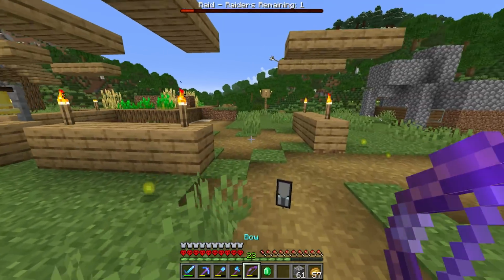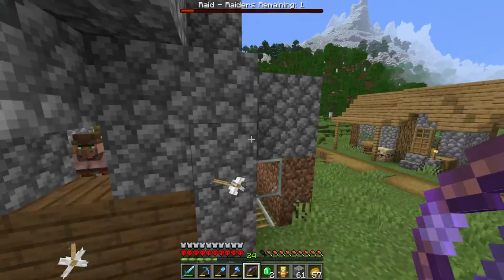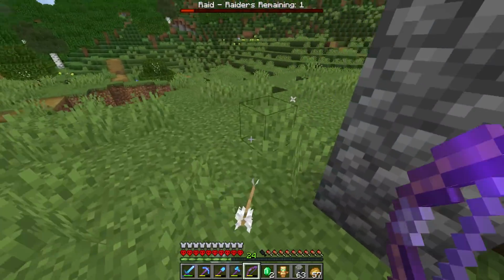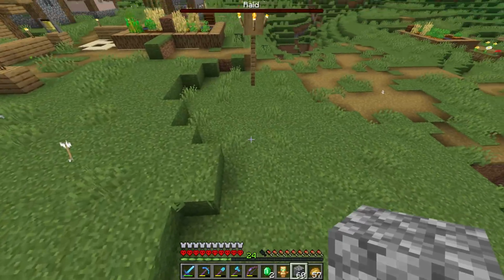All right, there's only one remaining. I'm going to kind of run around, grab all the loot. Okay, we got a totem of undying. Ooh, and some of the iron golems have died too. Let's check on how everything's doing. Okay, 2 totems of undying. There's still one remaining. Oh, I kind of want to get them out of here.